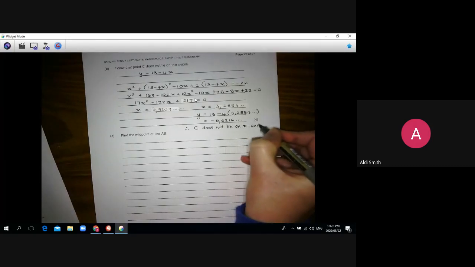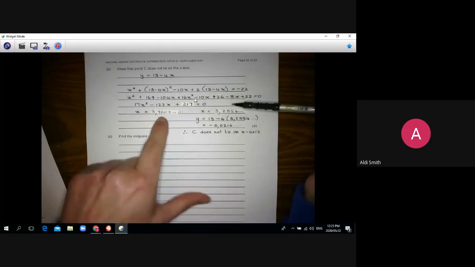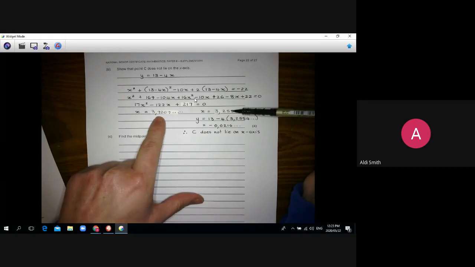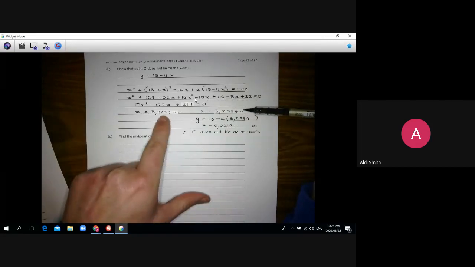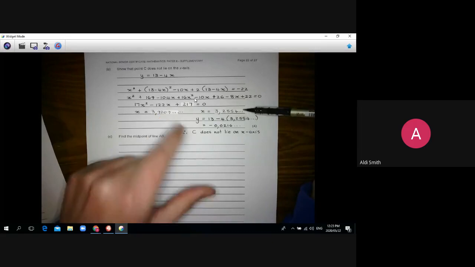So I've done quite a few of these points where circles and straight lines intersect. And please don't get a fright when you get these irrational answers. They happen quite often, actually. You've got the calculator, you can use the calculator, but you can see the reason I didn't like the original answers is that they didn't correspond with the diagram.